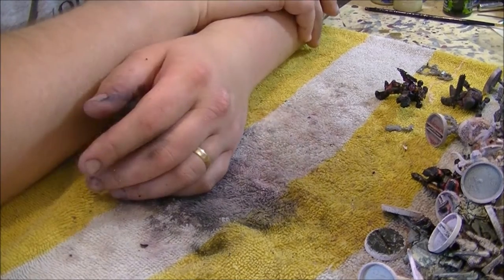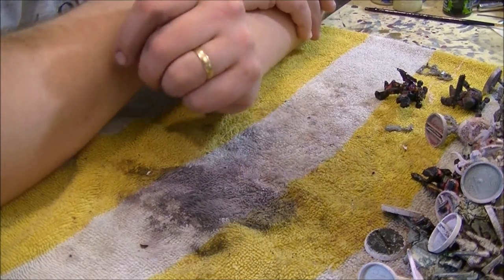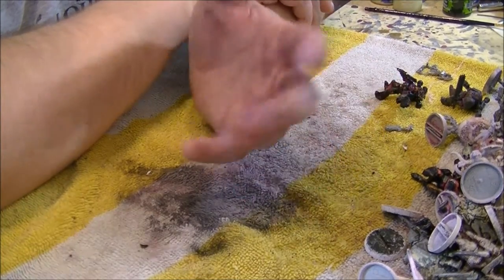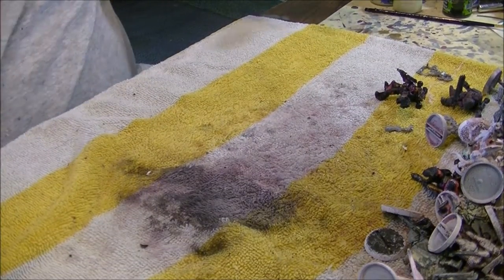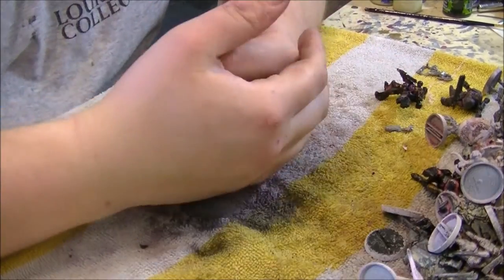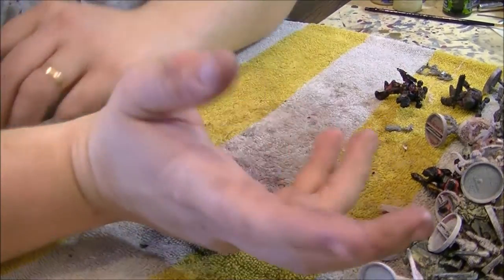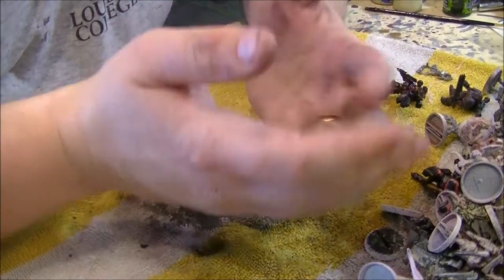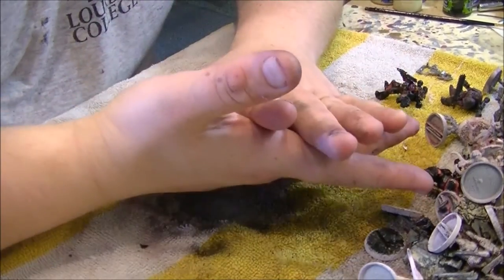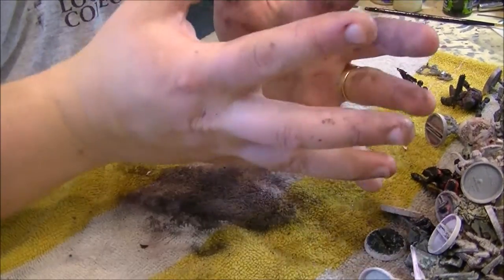And today I wanted to bring you another episode in the Hobby Basics. This basic has to do with stripping your miniatures and getting the paint off of them. Why would you want to get the paint off? Well, it can be many different reasons. You could want a new paint scheme. You could be changing your chapter. You might have picked up a bulk lot on eBay. You just don't like the paint coat. It's any reason that you're going to be repainting the miniature. If you would just take the miniature and spray paint over it, you would lose a lot of the detail. And you really don't want that. You still want your minis to look nice and vibrant.